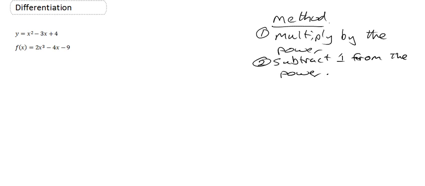But let's just look at a couple of special cases to start with in this basic stuff. I'm differentiating with respect to x. So when I differentiate y, I'm going to get dy by dx, because that tells me I've differentiated with respect to x. I've highlighted 2 bits, I'm just going to ignore those for a minute. So I'm going to multiply by the power and subtract 1 from the power. So if I've got x squared, if I multiply by the power, that becomes 2x. I subtract 1 from the power, 2 minus 1 is 1.